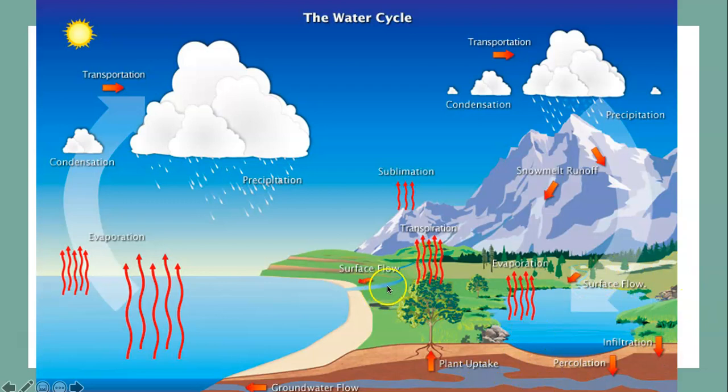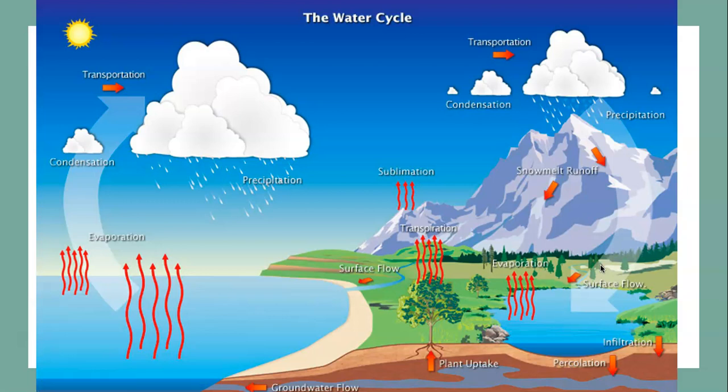Now, rivers or lakes only form once the groundwater is completely saturated. So if you were to go outside and pour some water into the grass, it's not going to sit there on the surface, right? It's going to percolate down into the grass, into the soil. However, if you just turn your hose on for 30 minutes, eventually it's going to stop percolating down into the soil, and you'll have surface water sitting there. So anywhere that you see a lake or a river is where the groundwater has already been completely filled up, and it can no longer percolate down.